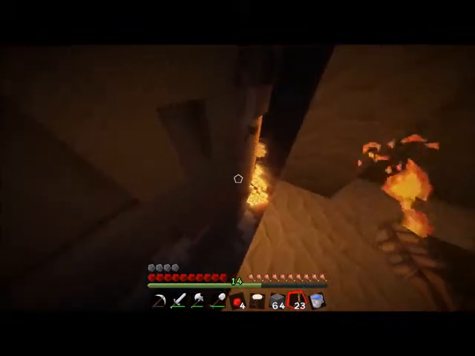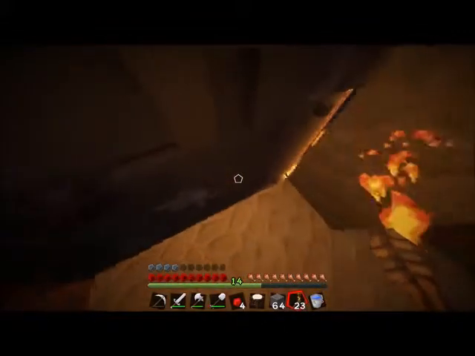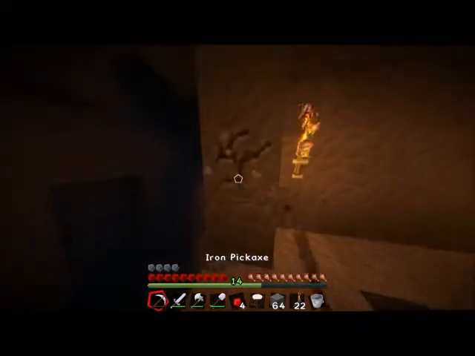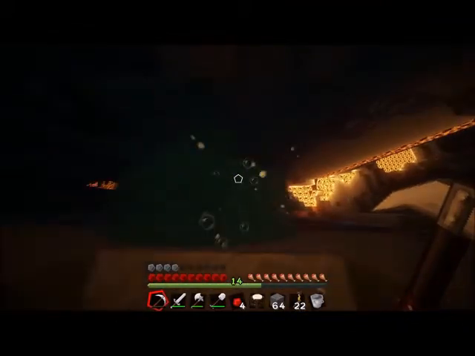Oh! And there's diamond down there too! What's up? So now we found a cavern down here. What luck? What luck? And there's diamond over there. I could see it. So let's go. Let's put water down and... Let's do this. Let's do this forever. Moving at the speed of torch.